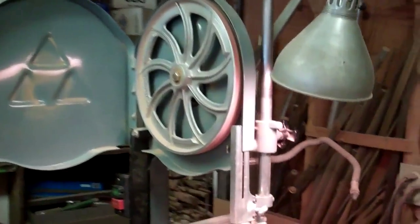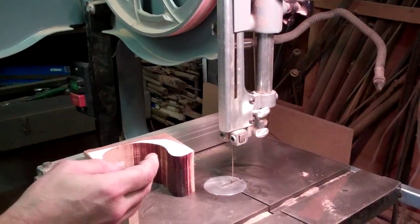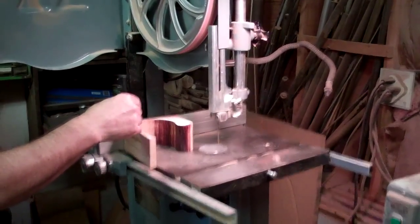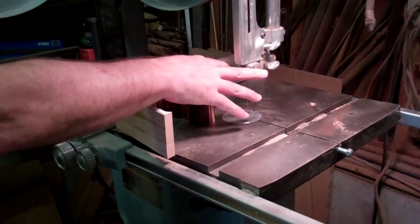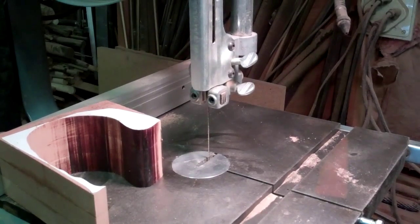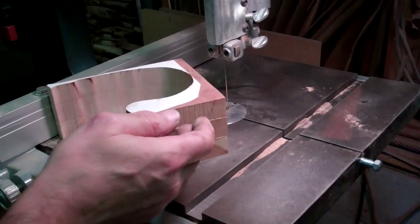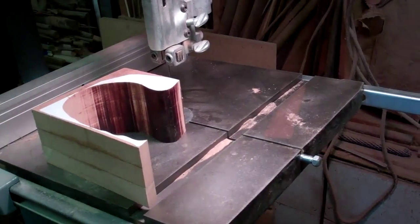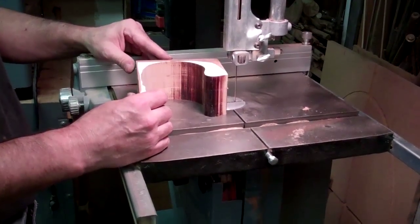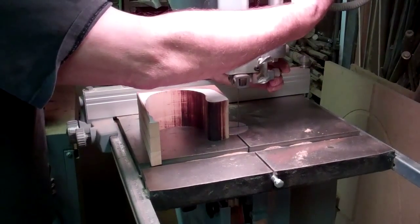I've got the blade I just brazed installed in my 14-inch Delta saw. I took the riser kit off for this because I use the smaller blades for some of this work. It sometimes takes a little bit to get these skinny blades to track correctly. I use cool blocks in my blade guide so I can put the blocks right up against the blade — works well for these thin 1/16th-inch blades. I have a scrap piece with three laminations of three-quarter-inch cherry, so I'm going to make a cut to test the blade.